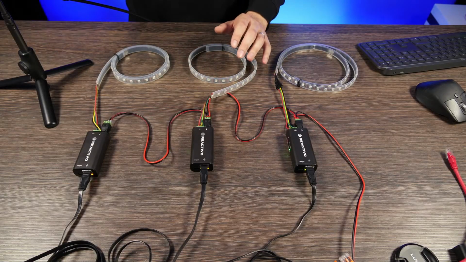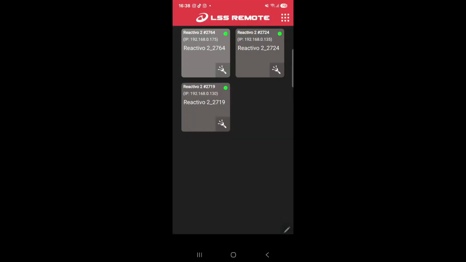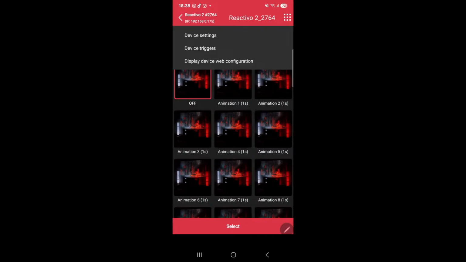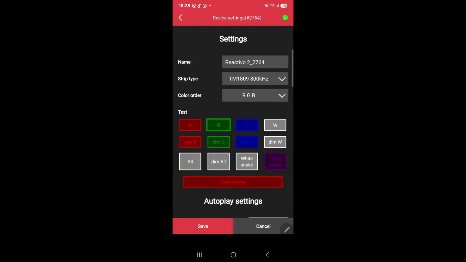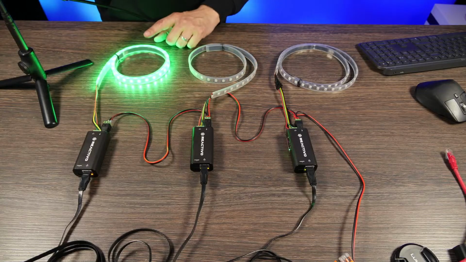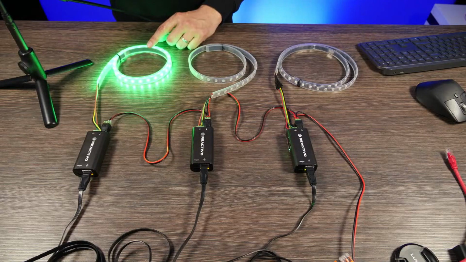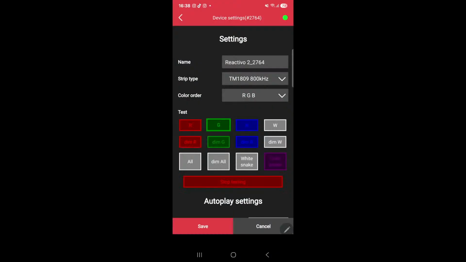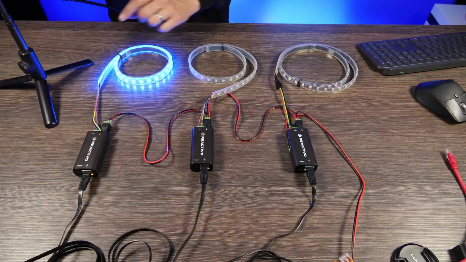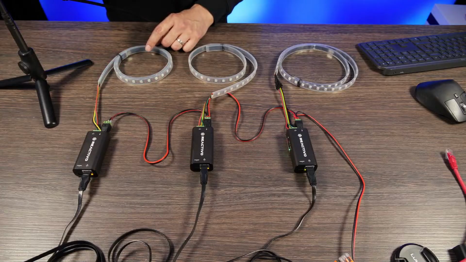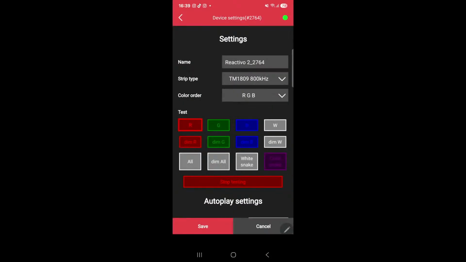Perhaps before that, it's a good idea to test in the app whether the color order is set up properly. But I have done this beforehand, so hopefully it is set up okay. But I even tested my camera beforehand and it's not working now, so maybe it's a good idea to do this first. So RGB, that's fine. Switch to phone. Don't forget, whenever you are using the testing patterns, always hit stop testing because that has priority.